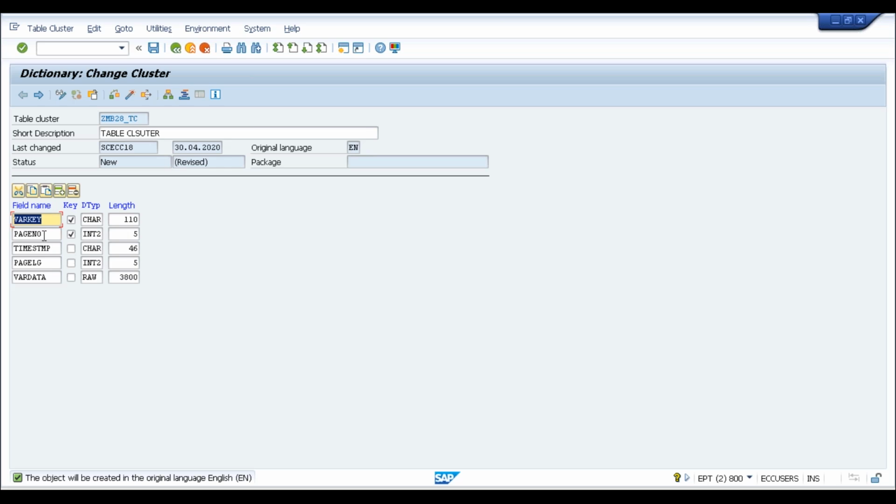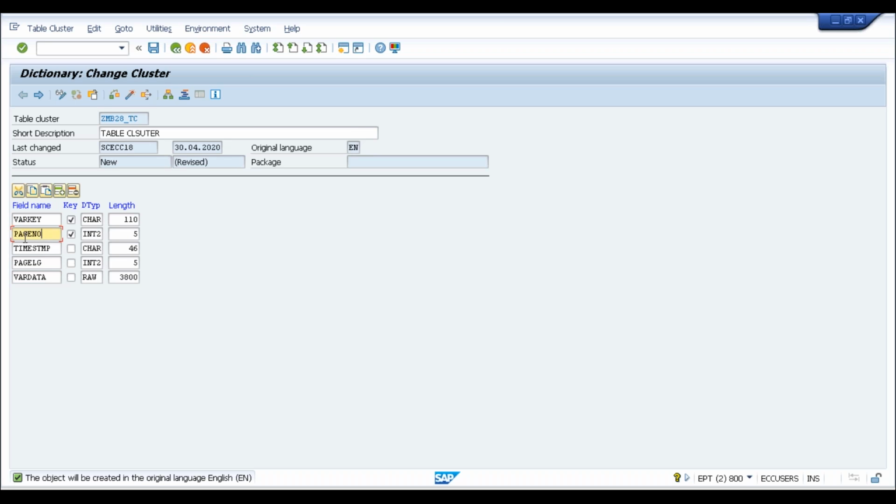So in a table cluster, why is this different from the table pool? Just to understand, this is for the purpose of logically related records. If you have to put different records from different tables which are logically related, for that purpose you will require such a structure. This VARKEY is nothing but your key.